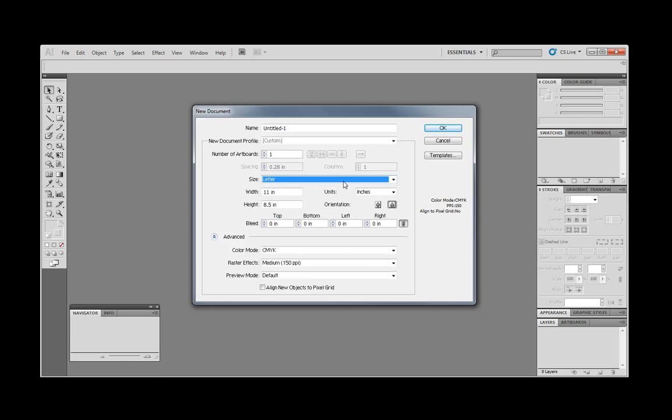If you do it in a smaller size, you might have to have a place that allows cutting and such. Cutting and such is going to be a little bit difficult for your portfolio because you are going to try to print these things double-sided, and if the two images don't align back to back on the page, then you might be lopping off parts of the drawings on the back side that you really need. So just use 11 by 8.5, the letter size, and you should be okay.